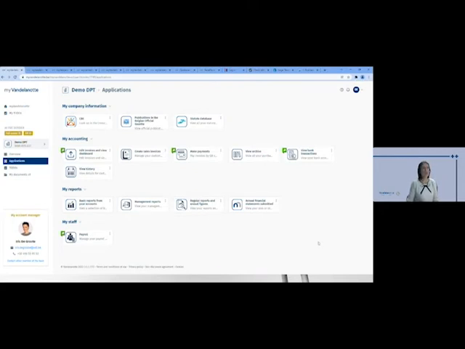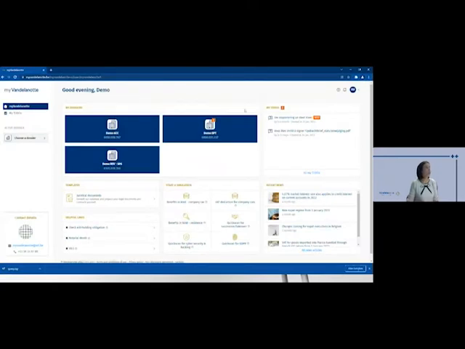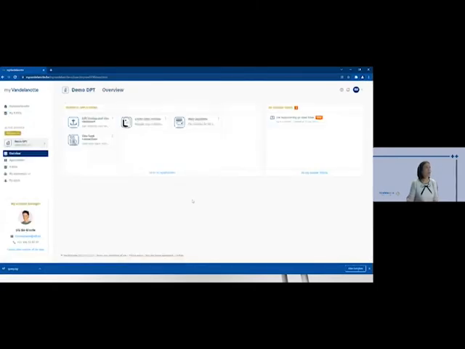So I will click on this. Oh, this is something that was not supposed to be. I'll just go to my other screen and have the same here.